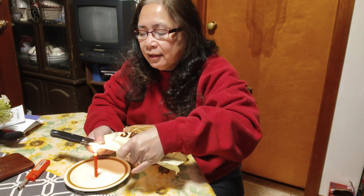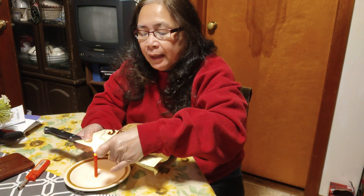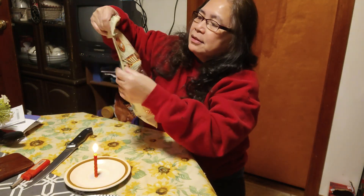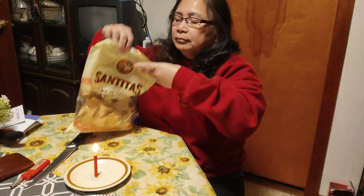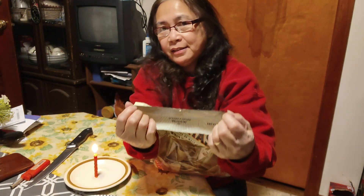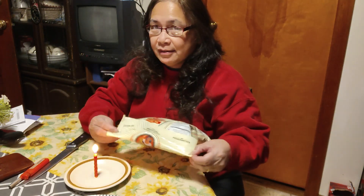I know you have those fancy sealers, but I never bother with those. When you're raised right they teach you how to do stuff like this. Now it's sealed — see, this one is sealed too, even though I started it just by burning it by itself. It is sealed. Your chips stay fresh — the next time you use it, just open it up and reseal it again, do another line.